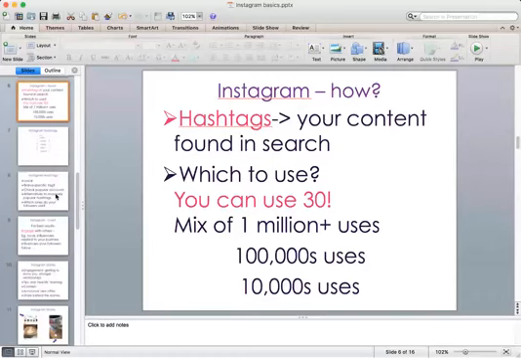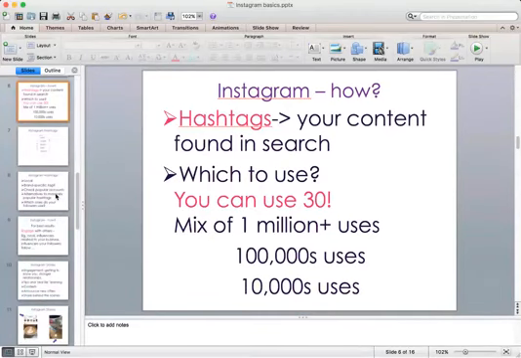Now, if you are a big brand, what you will very often use is brand related hashtags. Say Pepsi would use hashtag Pepsi, and they might have another couple of hashtags that they use on all their images, maybe hashtag Pepsi Life or hashtag Pepsi to go, whatever it is. They will probably encourage their followers to use those hashtags in their posts as well, so that they can pick up posts their followers are sharing and maybe share those on as well. That can create really good engagement. With a big brand, that's a great strategy.